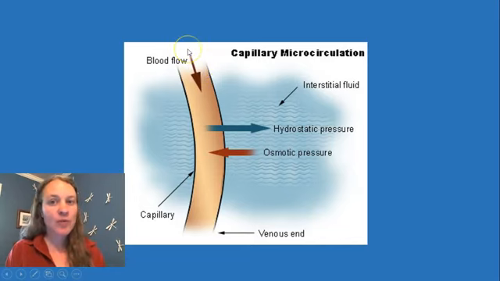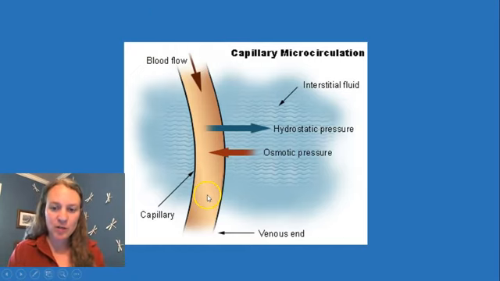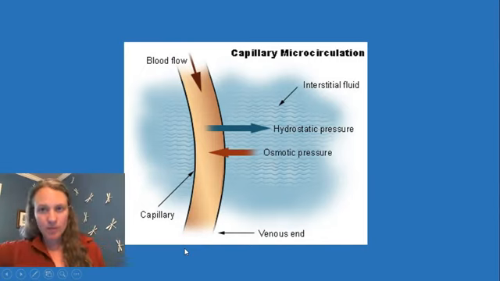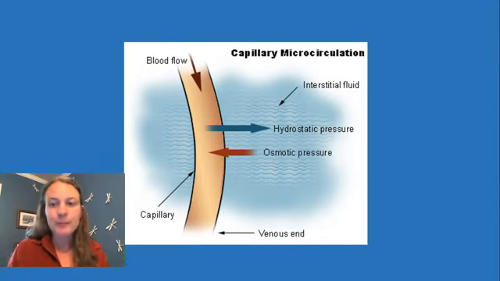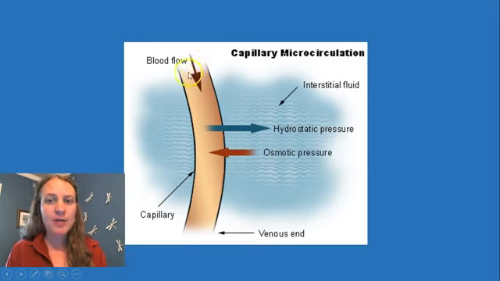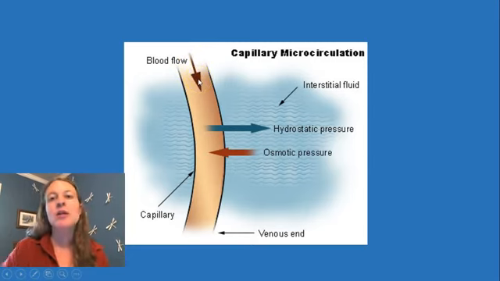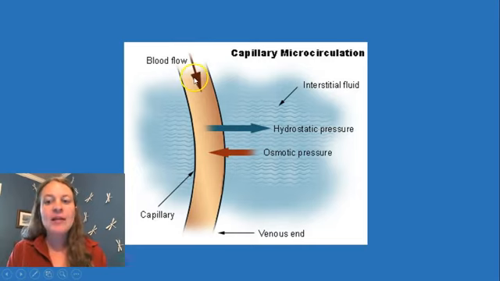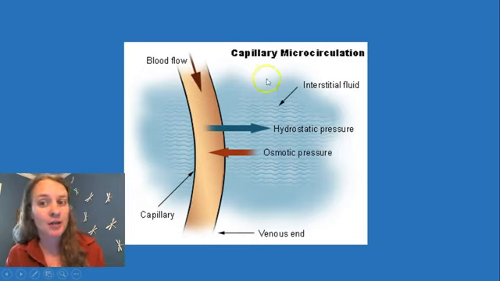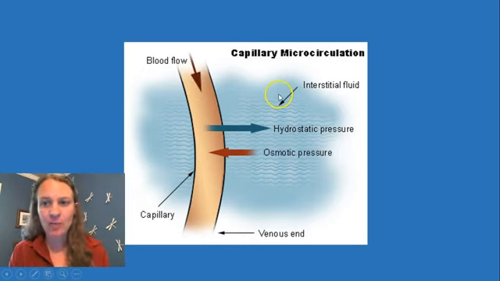Now, if you recall, this up here is going to be the arterial side. So there's going to be arterioles up here. The blood comes this direction, and then it's going to exit into a venule and carry on. It's going to be moved back towards the heart. So the blood pressure is going to be higher up on this end, right? Because it's closer to the heart and that pumping action. So what that means is that on this end of the capillary, you're going to have more hydrostatic pressure and more filtration, so more movement out of the capillaries.